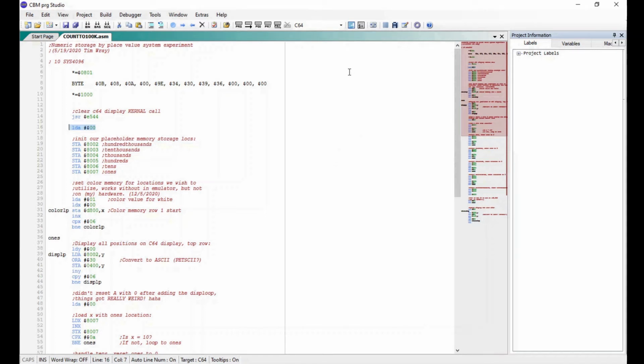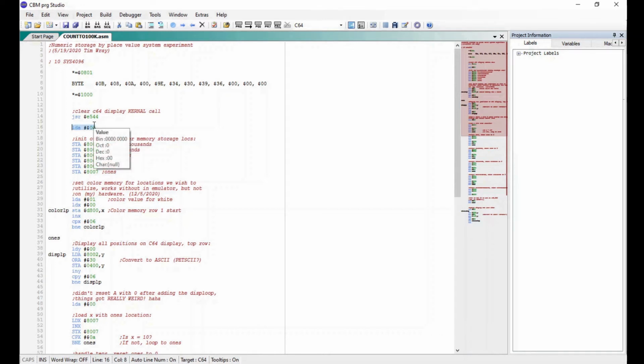Line 16, we utilize instruction LDA. LDA means load accumulator with memory. There are equivalent commands for the X and Y index registers, LDX and LDY. You can load the accumulator a few more ways than you can load the X and Y registers. We're going to hit on 3 ways we read and write memory and the processor registers in this program: immediate, absolute, and absolute indexed.